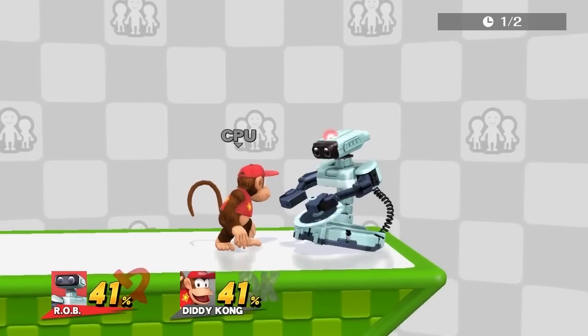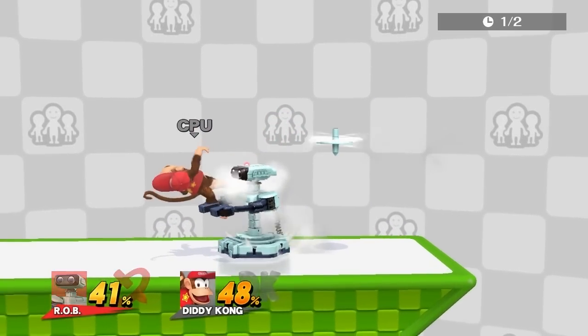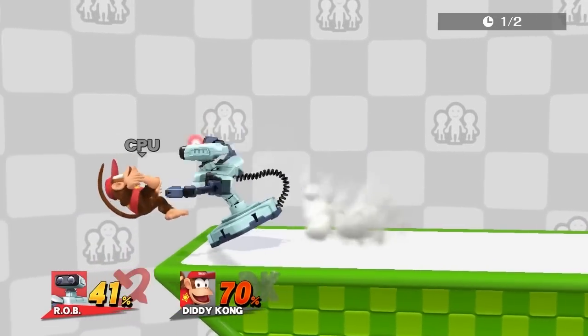At around the mid percent range, a drop or a thrown gyro will start launching the opponent at a very low trajectory. This of course can help you set up for a down tilt lock if you think they'll miss their tech.